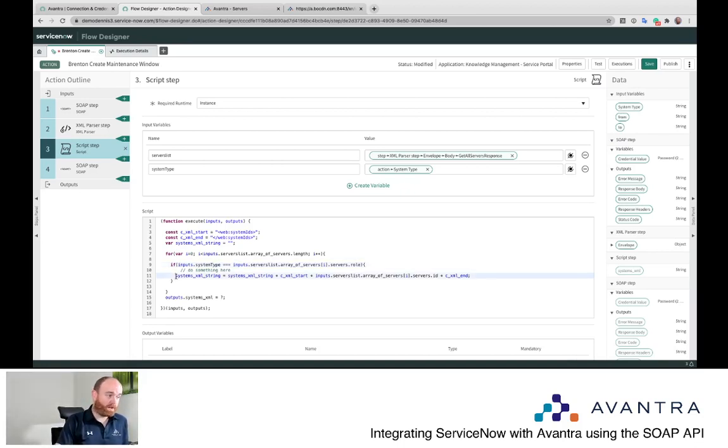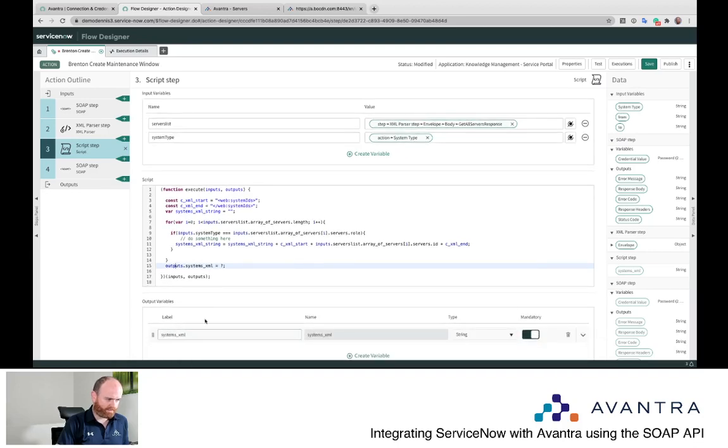And if it does, we're going to build it using the XML start and end tags, and we're going to add in the system ID and then put it into this ever-growing string of system IDs we want to include. And then finally, we send to outputs.systemXML, as we define down here, our systems XML string, just like that.